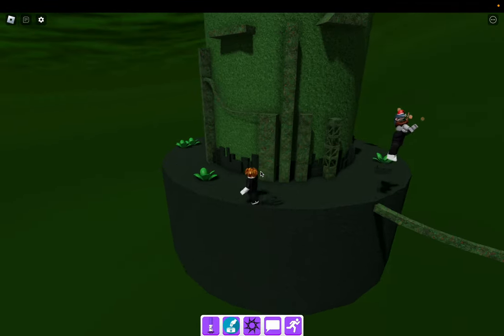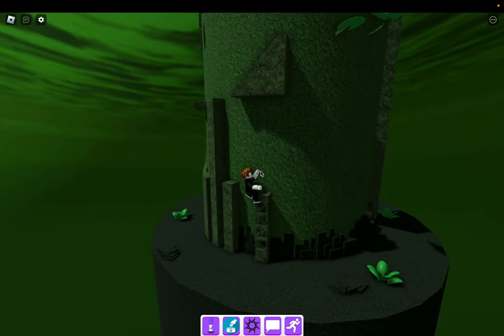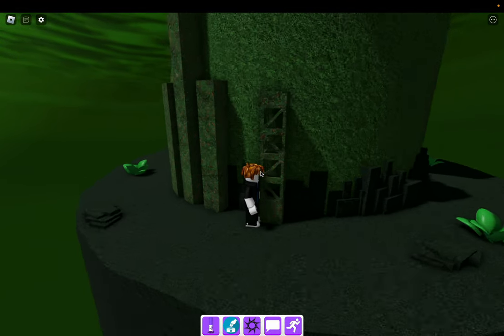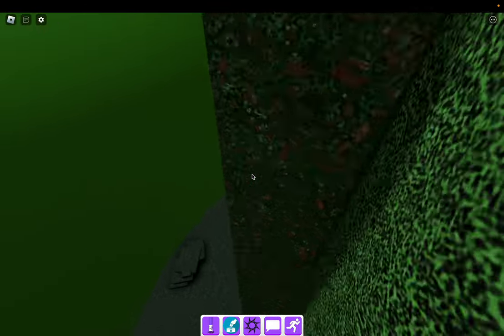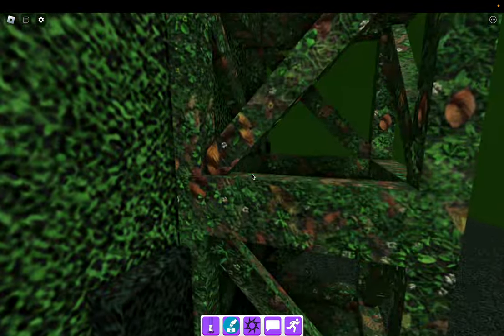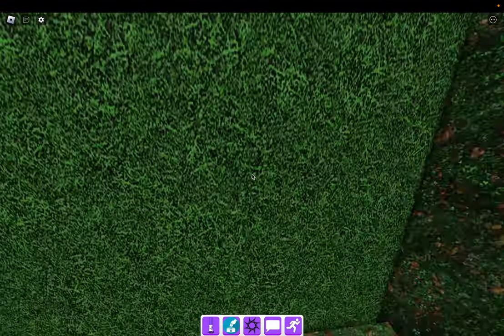How are you supposed to get past this bit here? You climb up that, yeah, and then you jump around it. I get it. What's this? Have you got an impossible one yet? I have not. Should I just check the bushes?